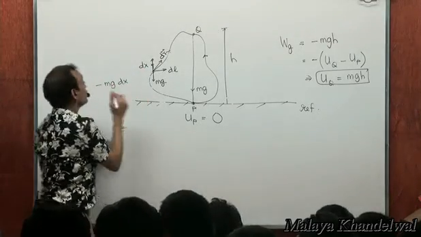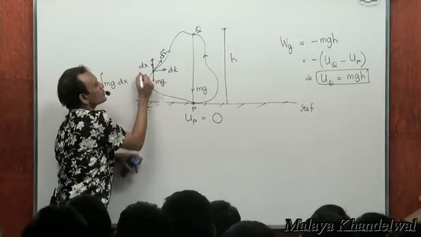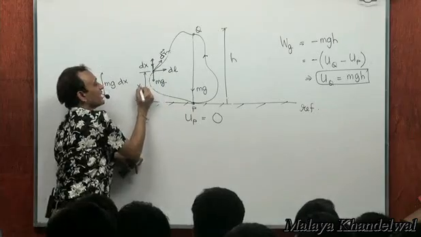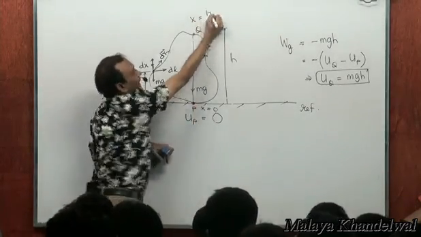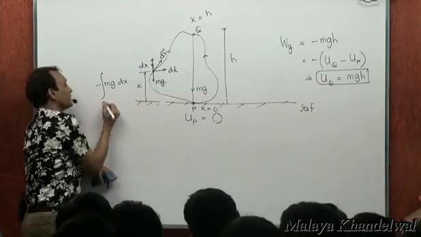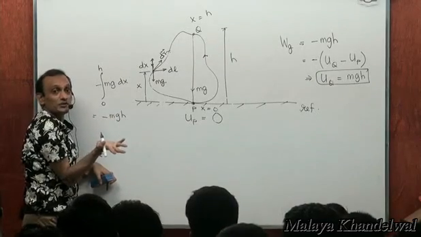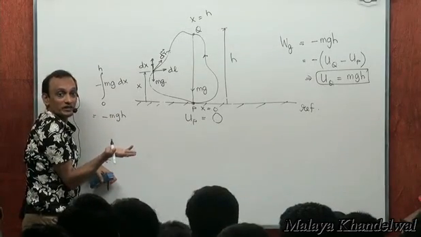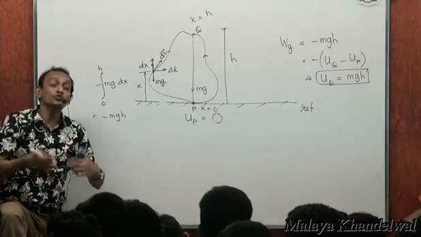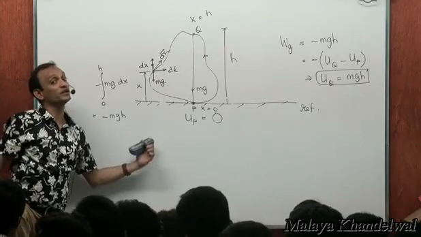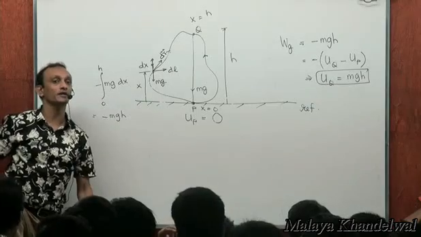The total work done would be the sum of all of this, right? Where dx's are vertical. Say this dx was at x. So x runs from 0 all the way to x equal to h. So the total work done would be from x equal to 0 to x equal to h, which is minus mgh, path independent. So this must have been a conservative field. Did I have knowledge of this path? This was arbitrary. I never used anything about the actual path in calculating the work done by the field. The field therefore must have been a conservative field. That's the whole idea, right?